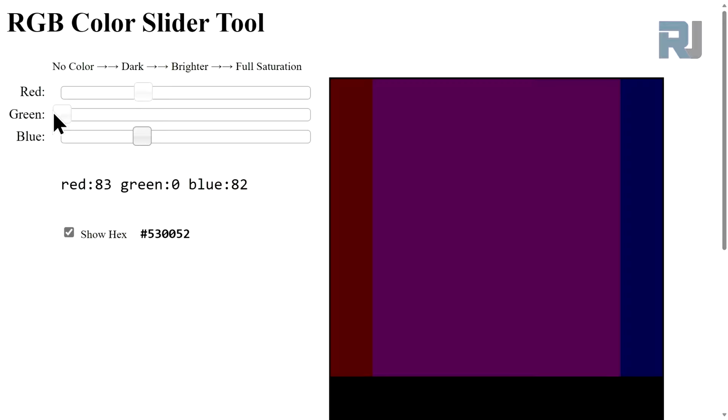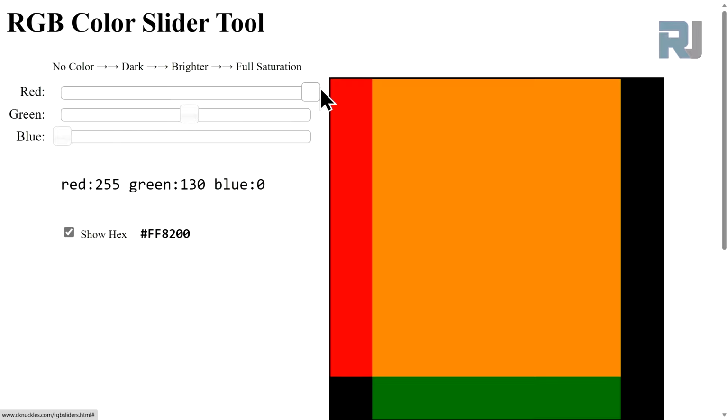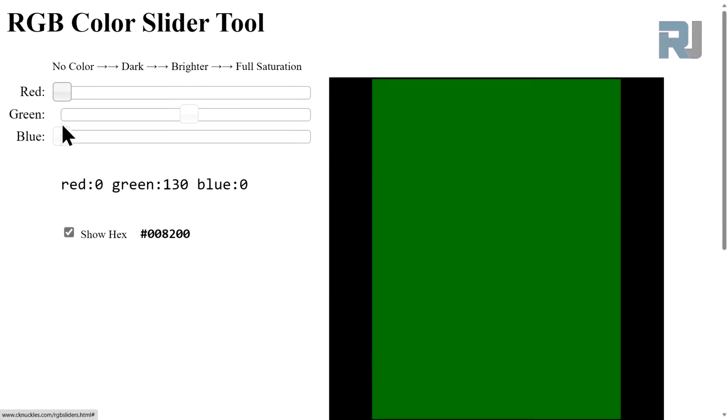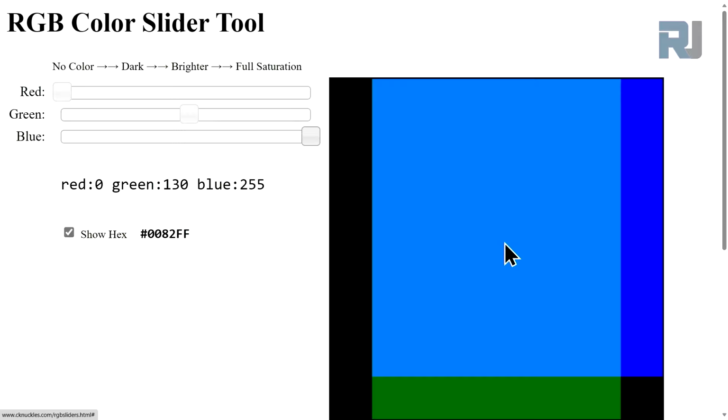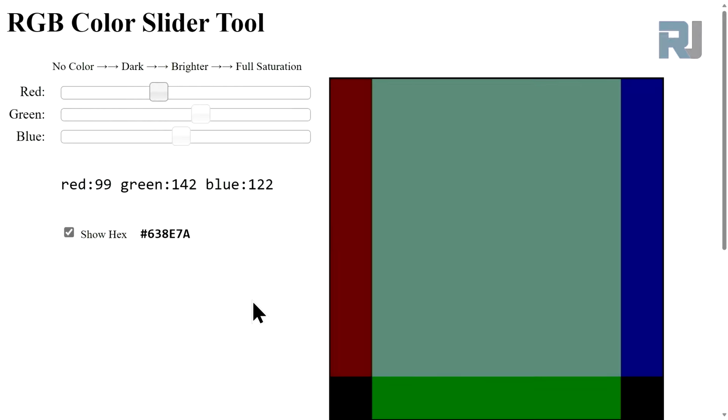Now, the fun starts when you play with these values and you create different colors. Orange, you see somewhere here. If we have full red, and blue is 0, green is at the middle, you see we are creating orange. If I bring that here and this, we have a different kind of blue. So with all this, we can create different colors that we want, and we are going to practically test it and see it here.